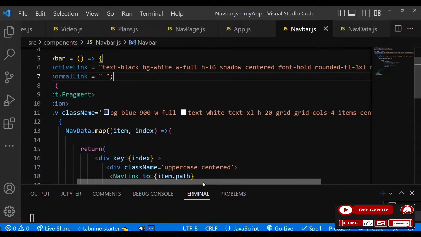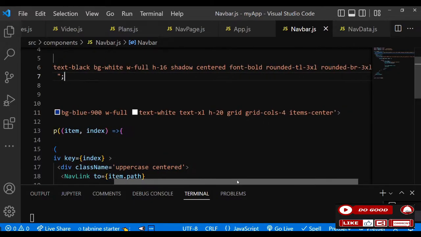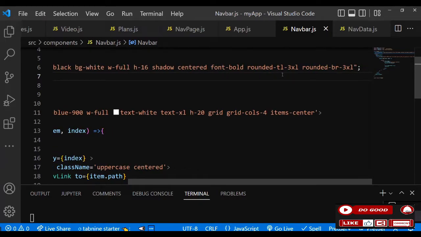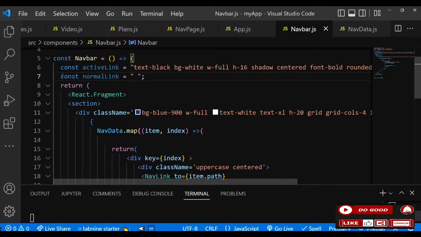Let's give it text black, bg white, width full, height 16, shadow centered, font bold, rounded top left 3XL, and rounded bottom right 3XL. Okay, so that will give us that shape. Then we make the const normal link, we make it empty.